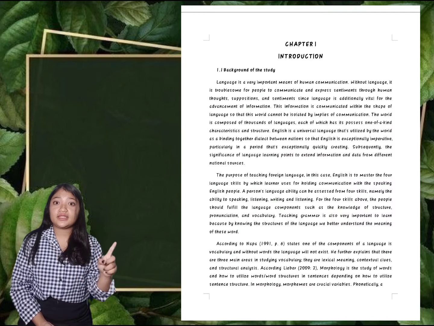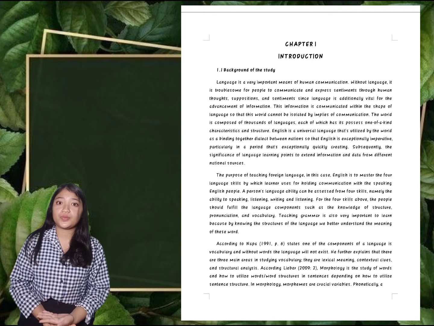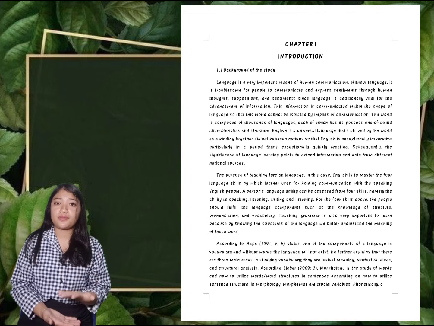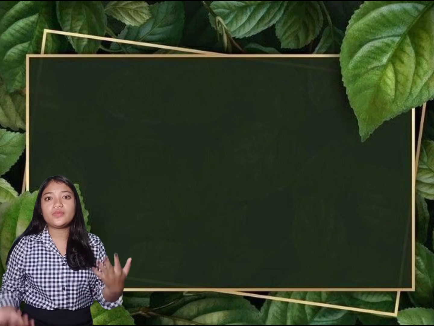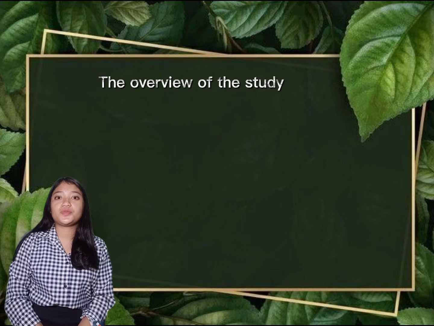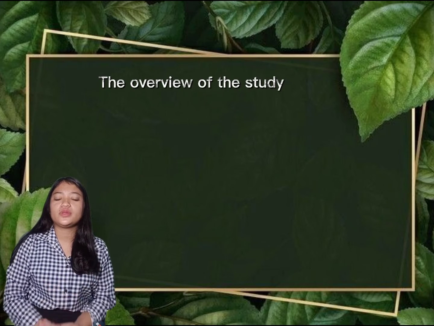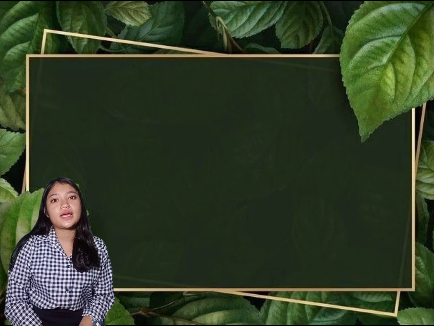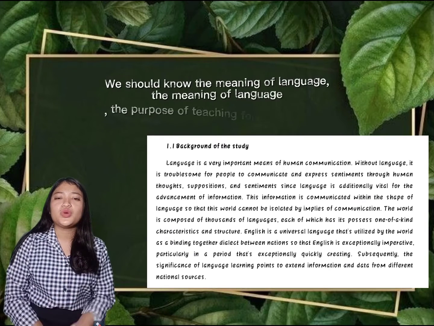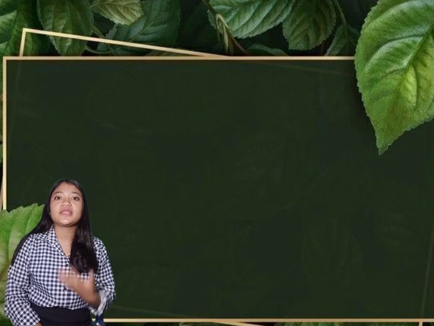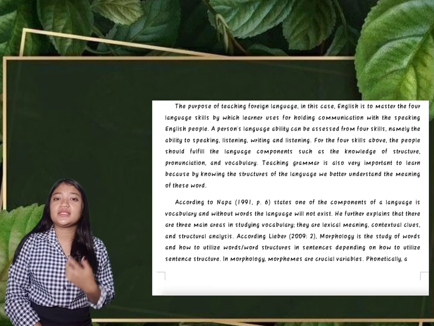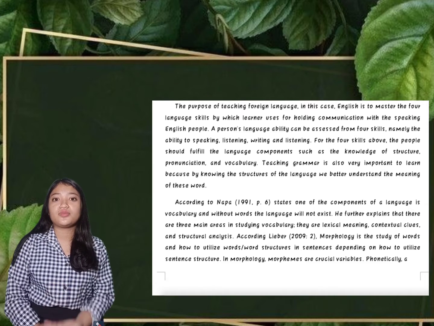The background of the study should give information about our chosen topic and explain why there is a problem, why our research should be conducted about it, and discuss its meaning and the core elements that it should contain. It is the first section of the introduction of the research paper, providing an overview of the study and establishing its context. Let's look at the first paragraph, which shows the meaning of language and the purpose of teaching a foreign language. The second explains why the purpose of the research is important and essential to understanding the main aspect of the study.